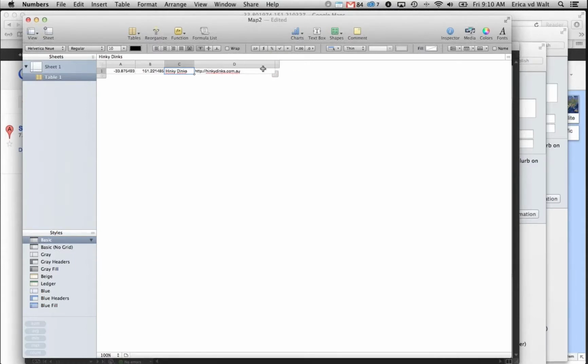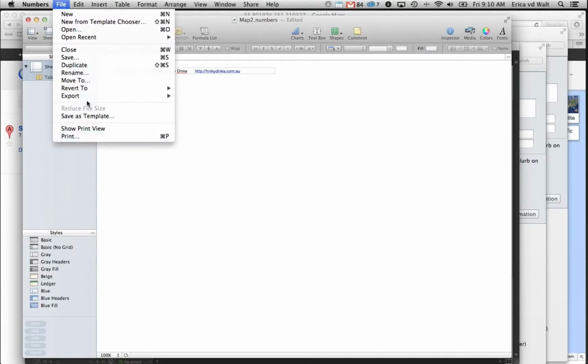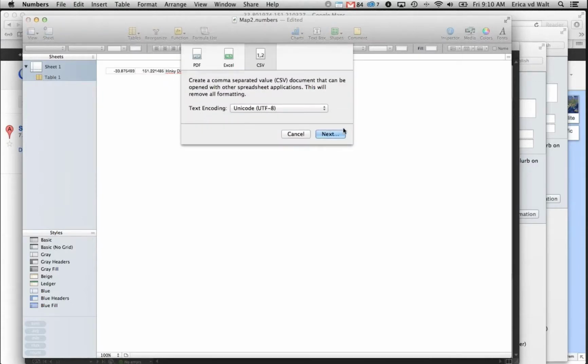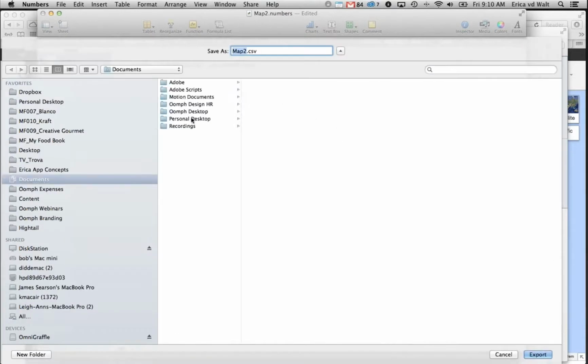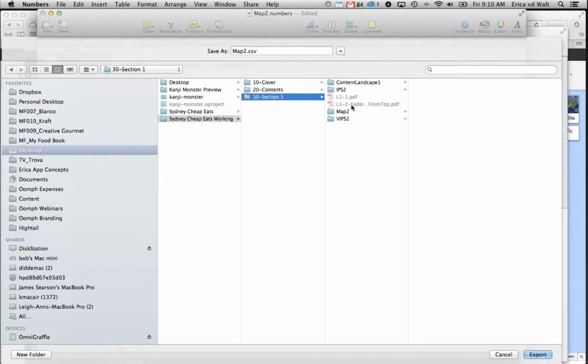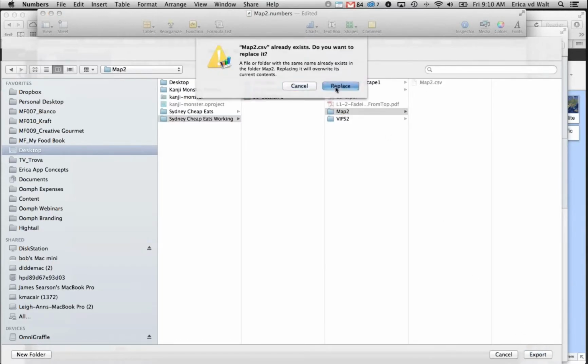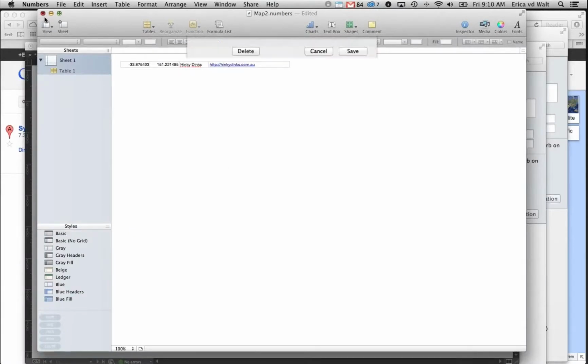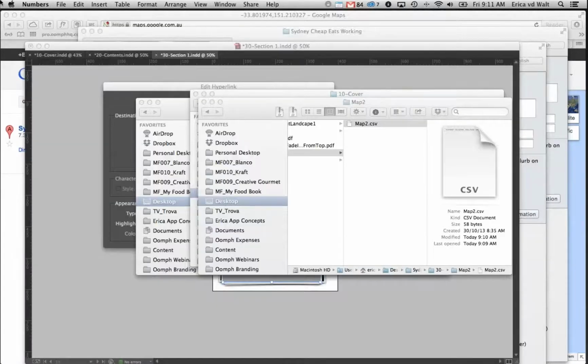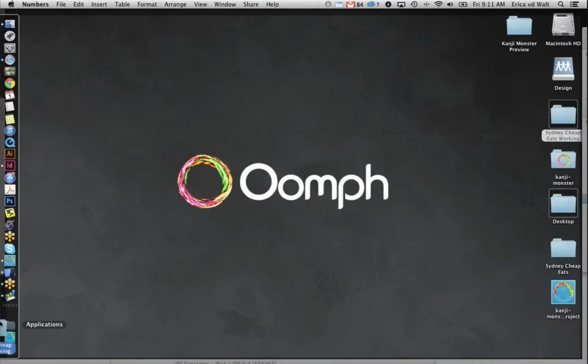And then finally, the fourth column is the link, so if you decide you want that pin to link to something. In our case, we're linking it to the Hinky Dinks website. If you leave that blank, then you won't be able to link to anything, so it's up to you whether you want to link or not. Then all you need to do is export it as a CSV. We'll just go to the folder that we've set up, so it's going to be map2, and we're going to export our CSV. All right, so now I'll just delete that. We're ready to test our full working file.